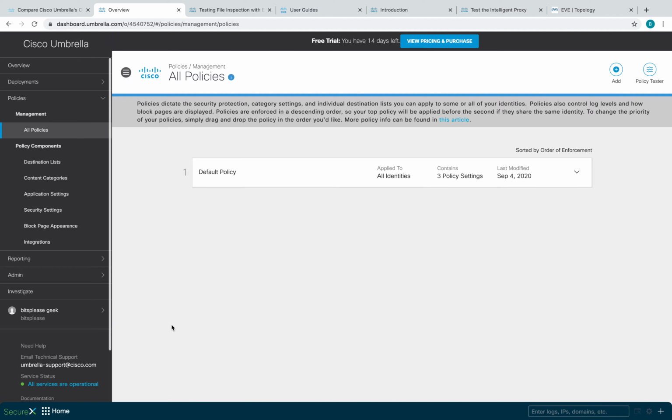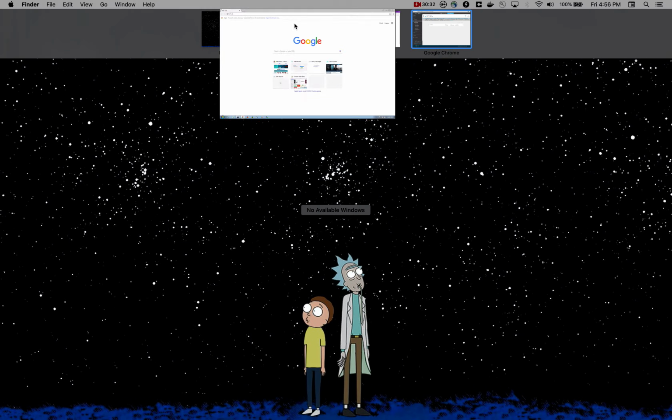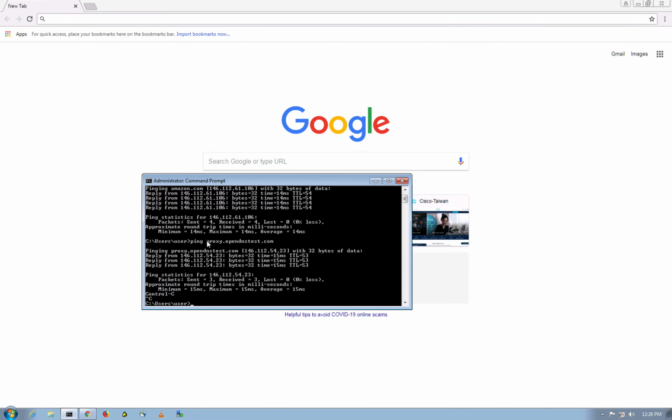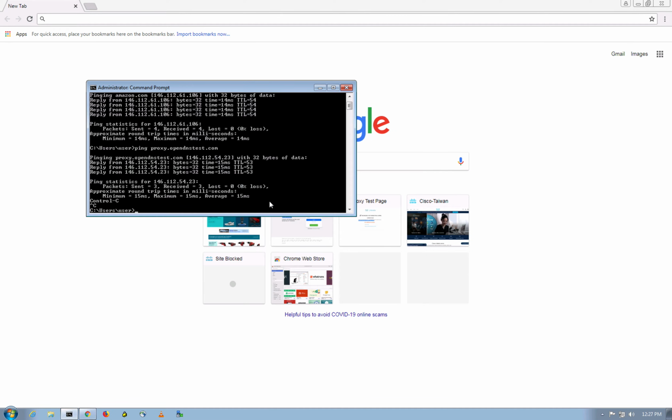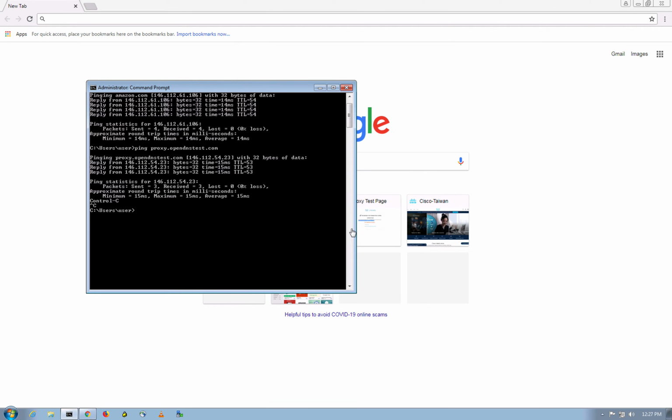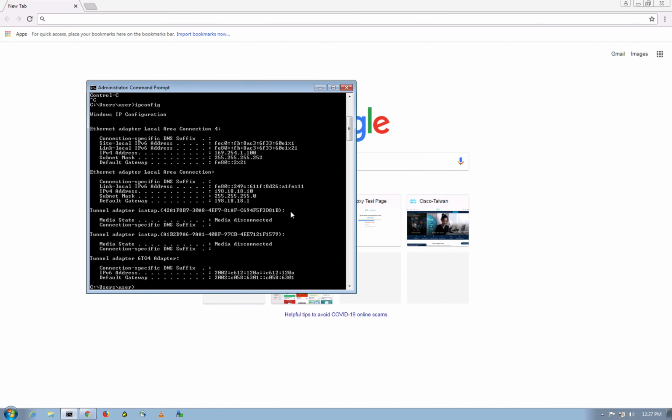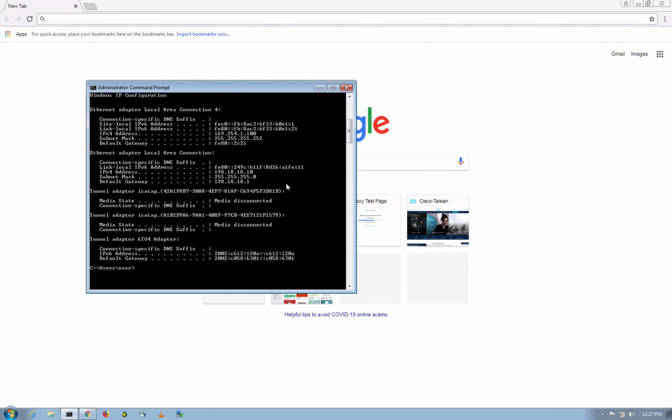Before that, let me also show you on my instance. Let me show you ipconfig. Do I have ipconfig? Maybe not. I just want to show you the IP address of the Umbrella which I have configured here. So if I do ipconfig, I think that should give us the information. Probably will it?